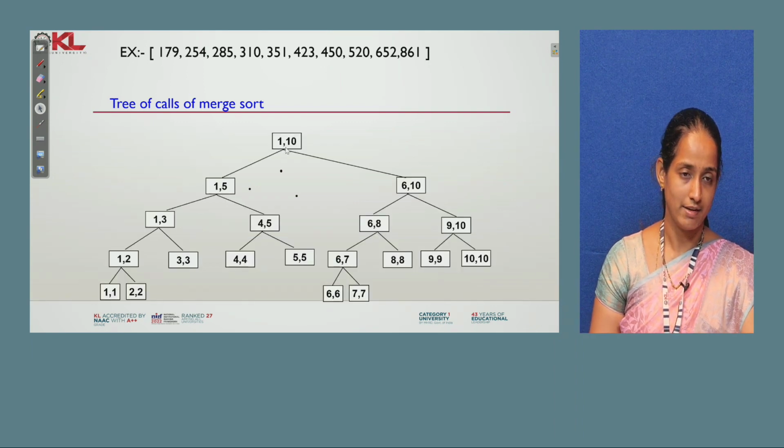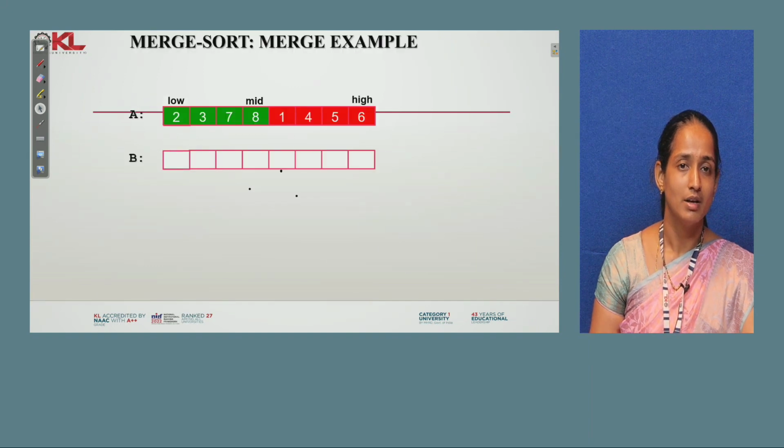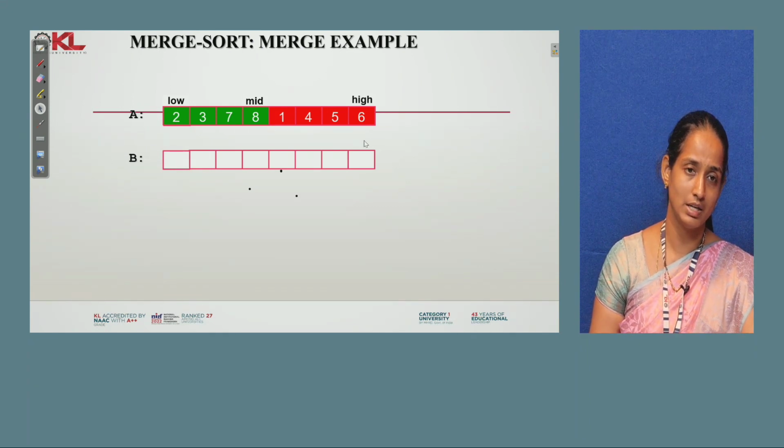What we have discussed orally in the notepad, the same thing was given here. So this is the merge process. Two arrays: array A contains a given list of elements. Previously I had taken 3 arrays, but in this example they have taken 2 arrays, one to store the result and one for the given list of elements. In array A, they were divided into 2 halves, from low to mid into one part and mid plus 1 to high into the other part.